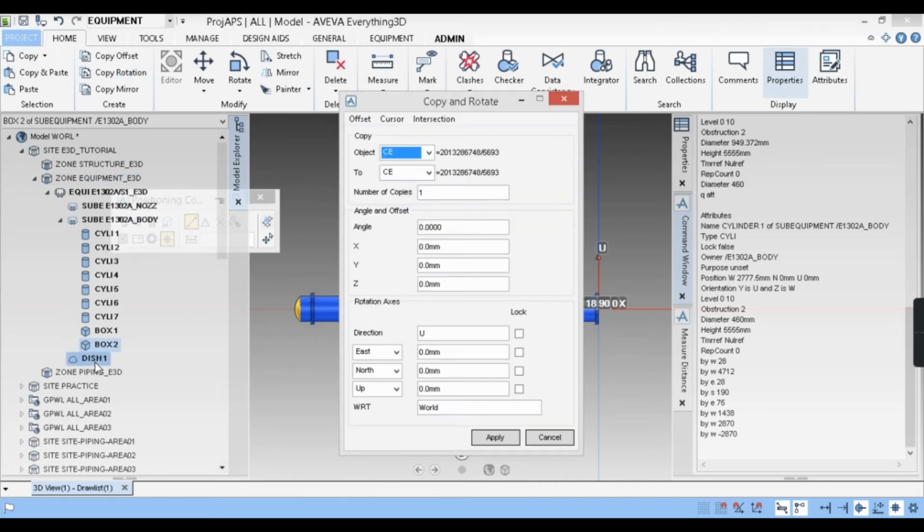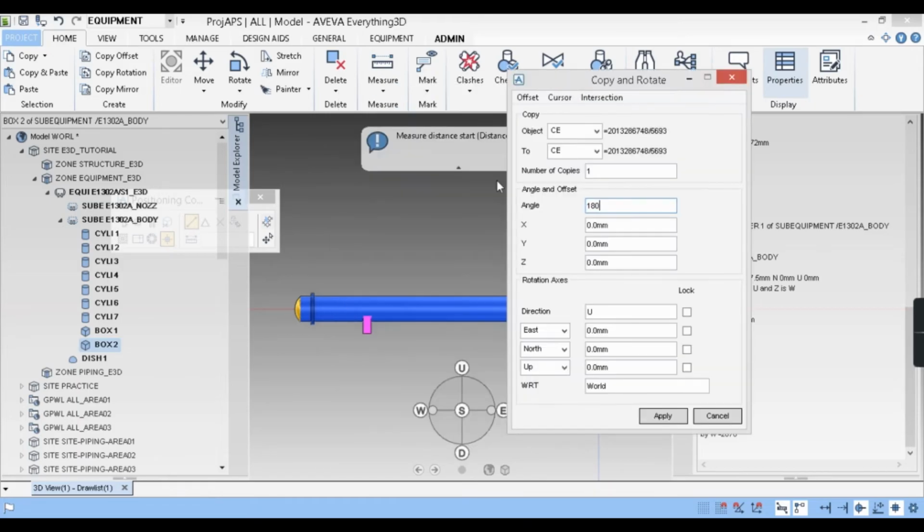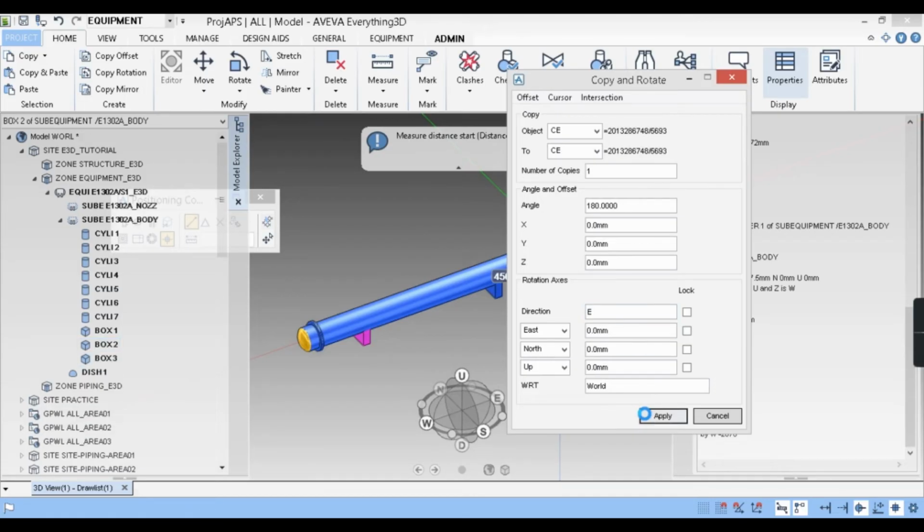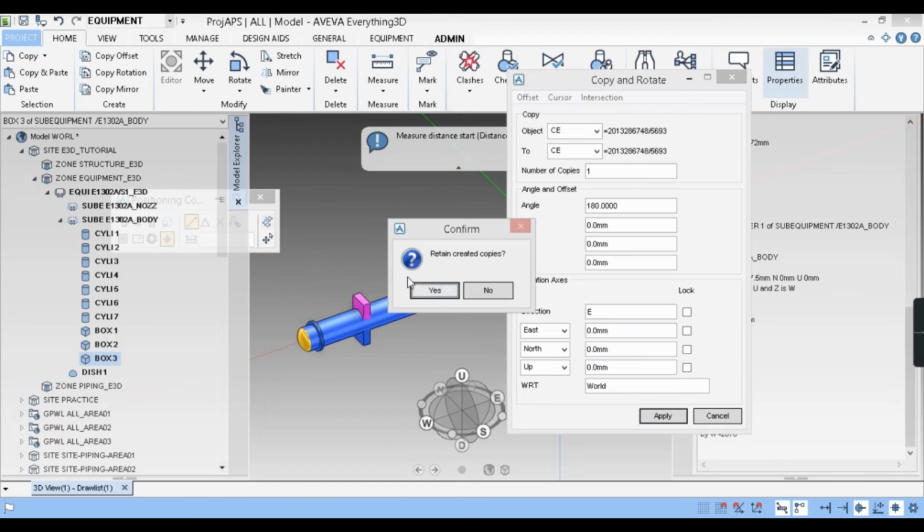So copy rotation, select the box, number of copies is 1, angle is 180, and the direction will be E, because this is the axis on which it will be rotated. So I'll just click on E and apply. You can see that it has been created, yes.